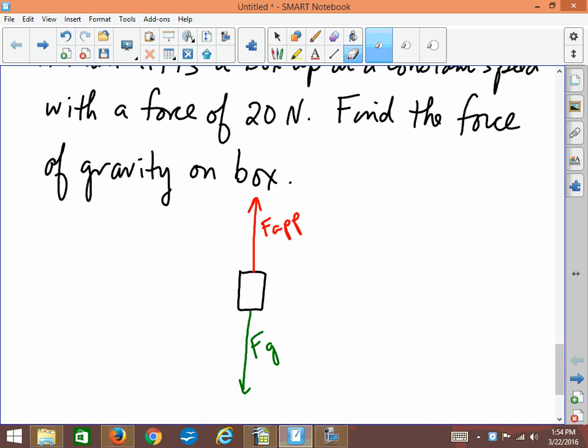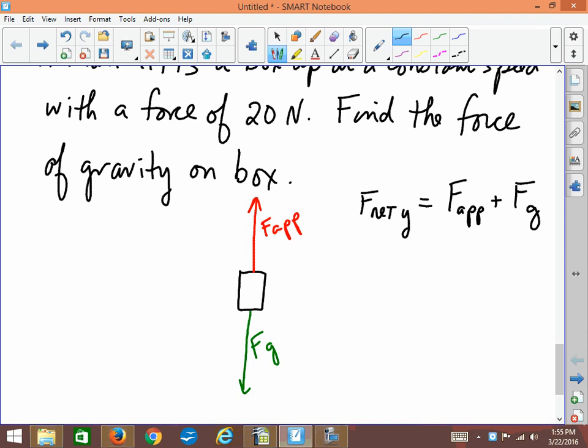There are no sideways forces. When you lift something up, you push up, gravity pulls down. There's no sideways. So this question doesn't even need sideways forces. And that's the extent of it. Which means we don't have to worry about F net x. There is none. We'll just go right to F net y. And it will be the sum of the up and down arrows. So it'll be the F applied plus the force of gravity.